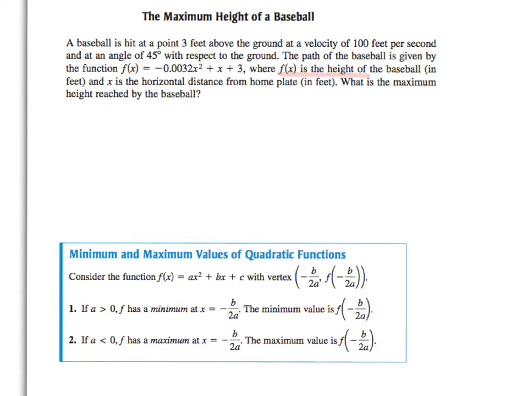All right, fantastic. So, if we're finding a maximum height reached by the baseball, okay, a maximum, that means it's going to be at its what? It's a V word. It's vertex. Now, what we've been doing the last couple days is we've been putting it in standard form or vertex form. However, what would we have to do to this equation to start putting it in standard or vertex form? What would I have to factor out? A negative 0.0032. That's what we'd have to factor out. True? So there's got to be another way. That sounds awful. All right, which it would be.